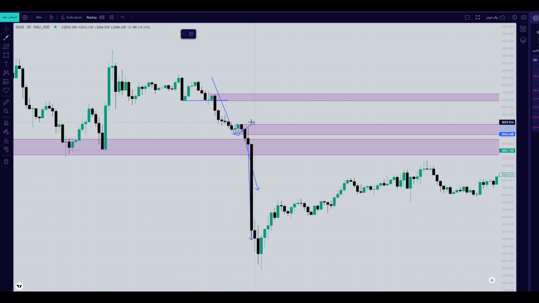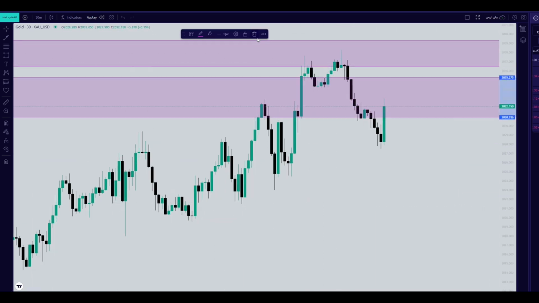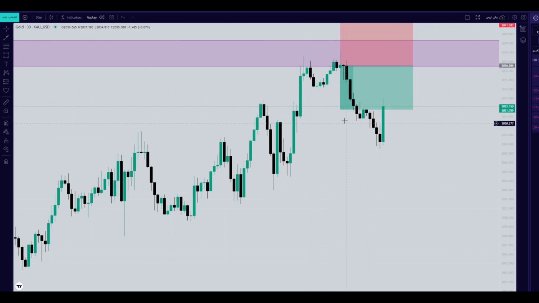If there is a correction, it must be small, like this big. And that was the 4 conditions of main and valid order blocks. This single candlestick order block has got all the conditions, so this is a main order block and it is very valid. Price has reacted to this order block here, and because it has got all 4 conditions, I enter a sell trade in this position and set my target here.